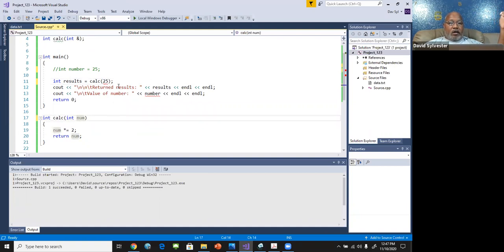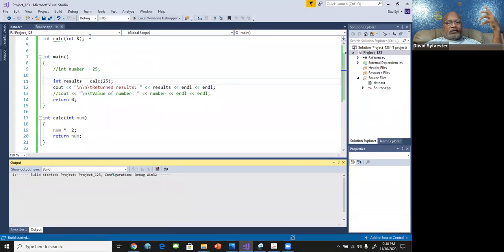So now I can't print out this one because number is no longer understood because I'm printing a constant. I'm passing a constant. So calc results. So calc is being called and 25 is being passed into num, all right? Num is being multiplied by 2, all right, which still gives you the 50, and now you can print out the results, which is 50, all right?